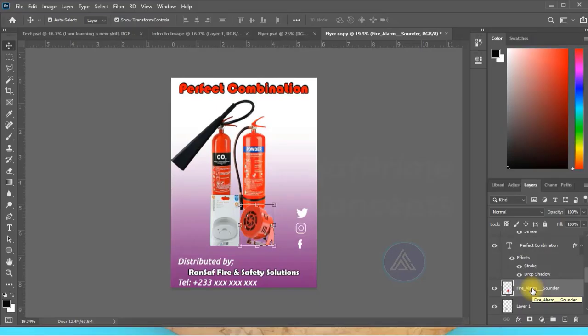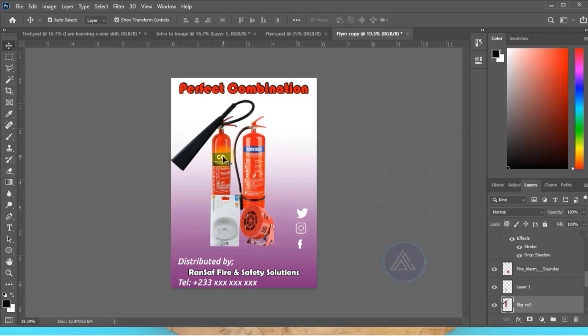Alright, you are welcome. I'm sure by now you know how this particular flyer was made. So that was why we started from the very beginning, step by step. So the background that you see here, I used gradients, you know it, we've done that one, and I brought in images and text and what have you. There are some designs that when you see the picture quality is very bright and other things, don't worry, it's not magic, it's something that you can do.